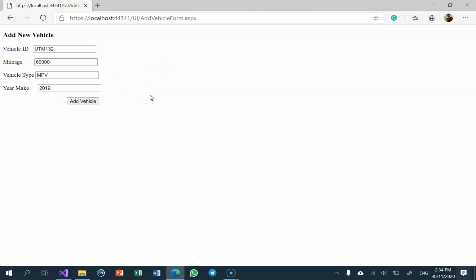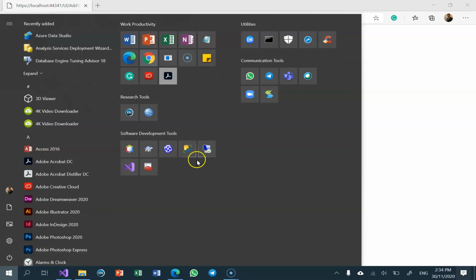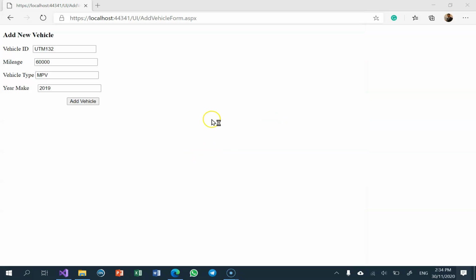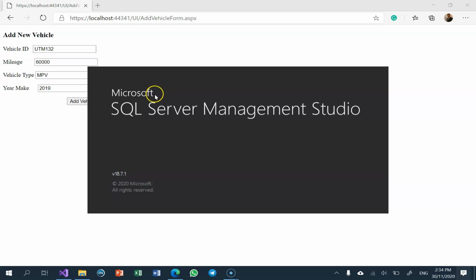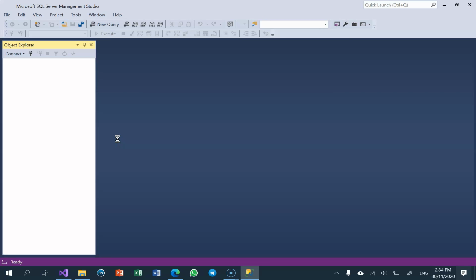After adding the vehicle, because we didn't write any interface to show that it is written in the database, we can go to the SQL Management Studio and try to check whether the data is inserted in that table. We can run the query.